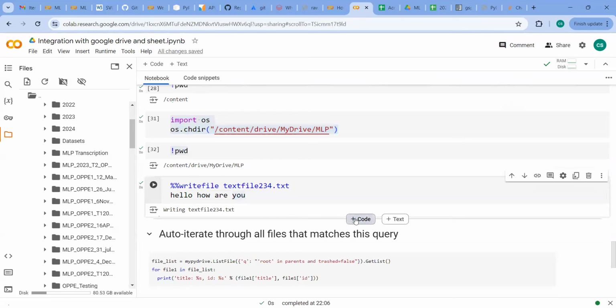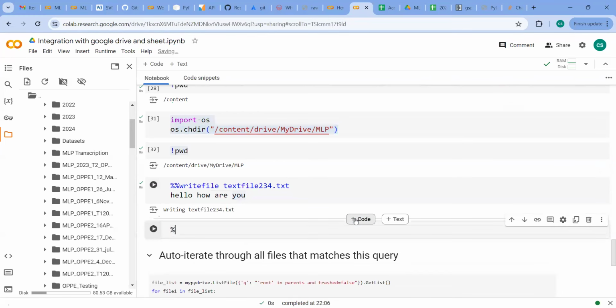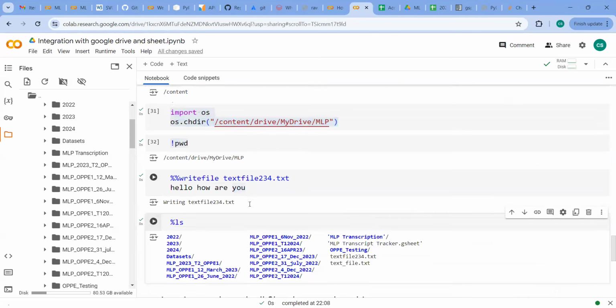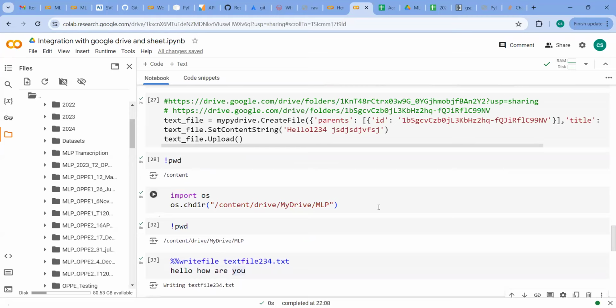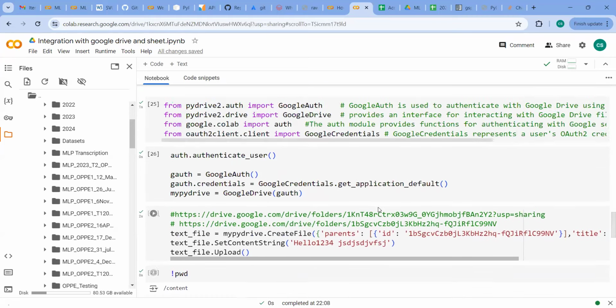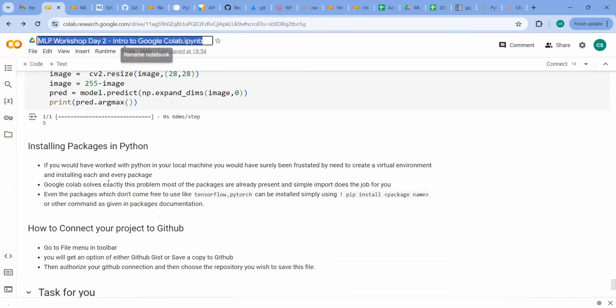Yeah. Okay. So let's have all the folder names. Yeah. Let's see that.